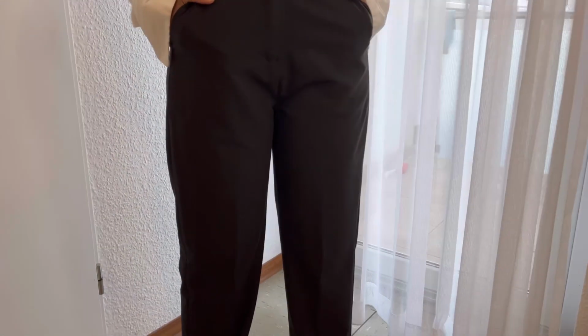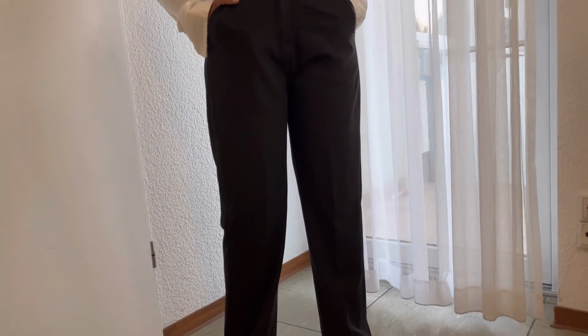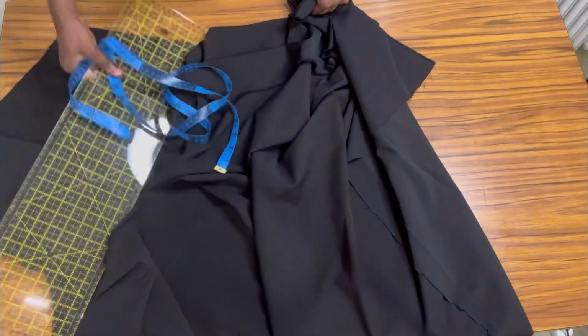I'll be showing you how I made these lovely pants. So stay tuned and I hope you find it helpful.